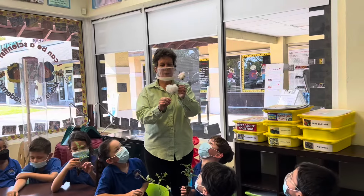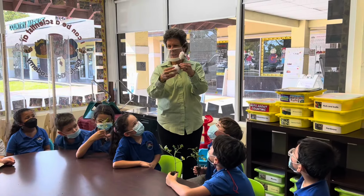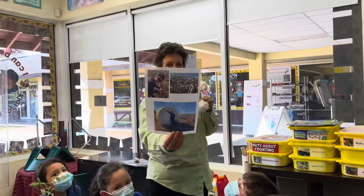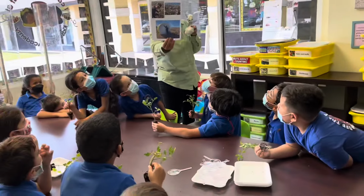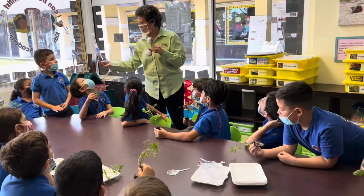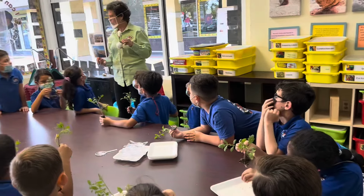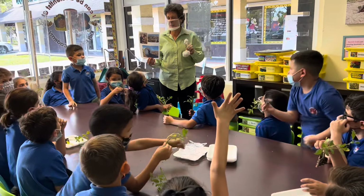On a trip that I took, I was in Georgia and we passed by a field and the cotton was growing right on the plants. So I have these pictures of me in the field picking the cotton. I'm going to pass this picture around. Look at that big yellow blob. They have a special machine that picks the cotton and rolls it into a big ball so that you can make things like clothing. Clothing is made of cotton. So it's not just the cotton that you find that looks like this, socks and things.